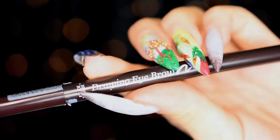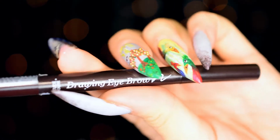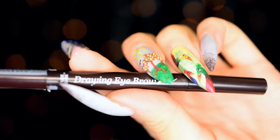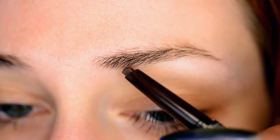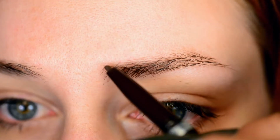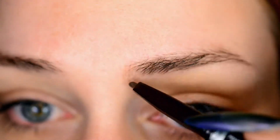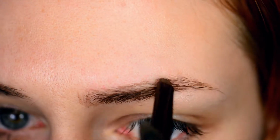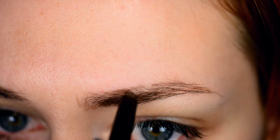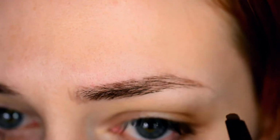So without further ado, let's get started. As usual, I'm going to start out doing my eyebrows first, using the Etude House Drawing Eyebrow pencil. The brows from the 90s, at least in the images I saw, were way more natural than we do them now. I gotta admit, natural isn't really something I'm extremely good at. I usually just draw lines and then fill them in. The natural brow is to me pretty difficult.